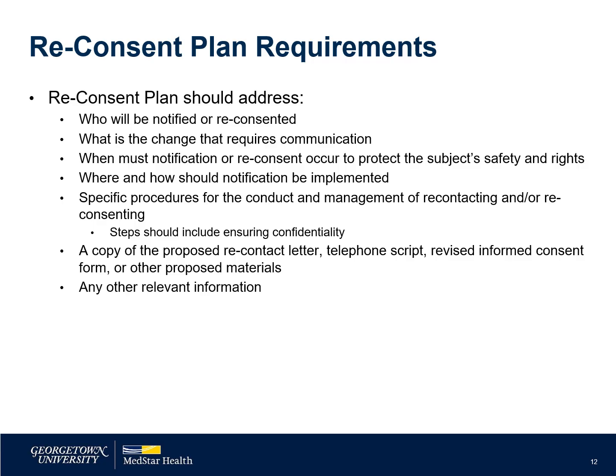These include who will be notified or reconsented, what is the change that requires communication, when must notification or reconsent occur to protect the subject's safety and rights, where and how should notification be implemented, specific procedures for the conduct and management of recontacting and/or reconsenting, including steps to ensure confidentiality, a copy of the proposed recontact letter, telephone script, revised informed consent form, or other proposed materials, and any other relevant information.